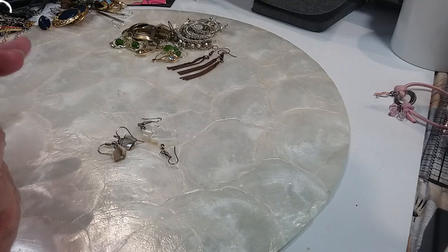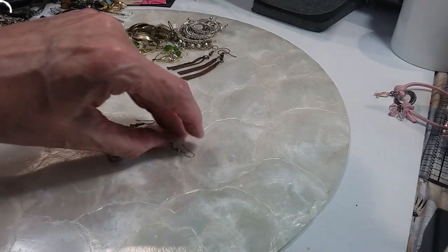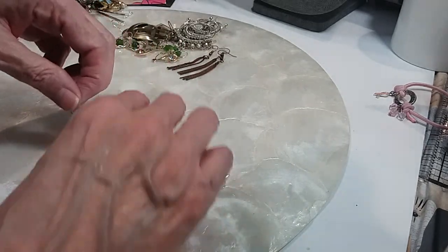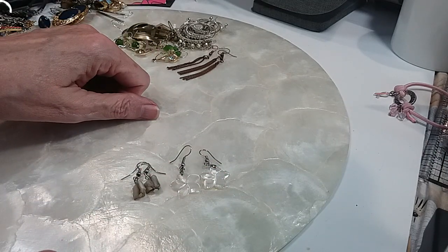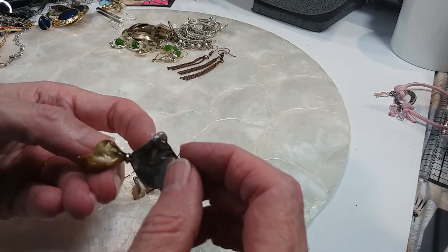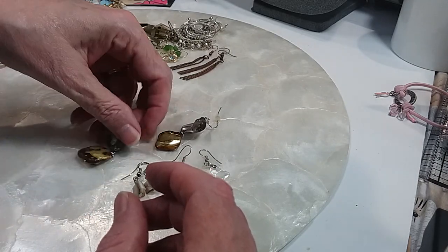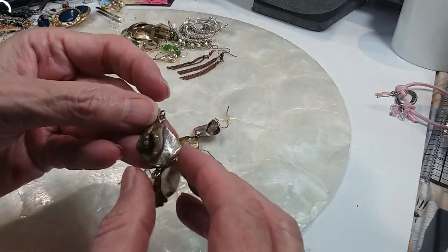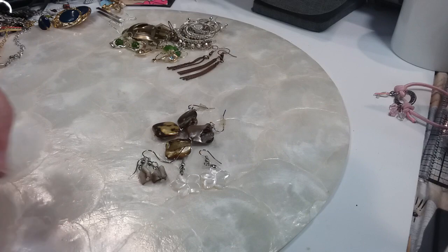The next two I'm going to put together for a dollar — you have these beautifully carved pieces, those are the fronts, and then the little chip earrings to go with it if you bought any chip necklaces. These also have blister pearls but they're not wired — let's go ahead and put these in with this. We'll do that one for a dollar — isn't that pretty, a little bit of blister pearl coming up there.